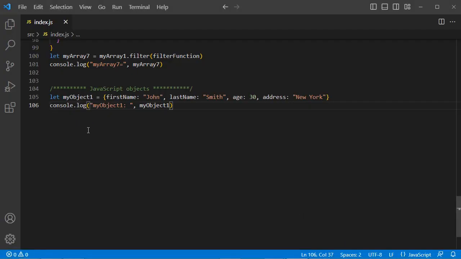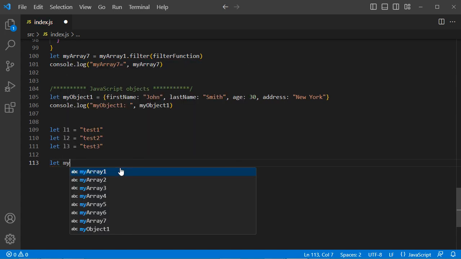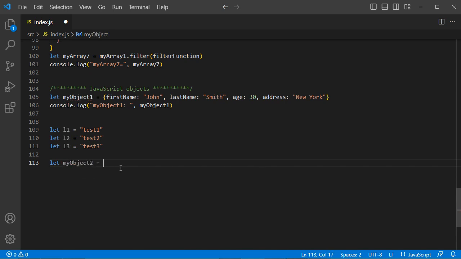We can also create an object using variables. So let's create 3 variables. Then let's create an object using these variables. Let's call it my object 2. So the properties of this object have the same name as these variables, and the values of these properties are the same values as these variables.